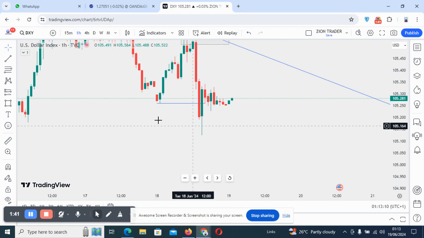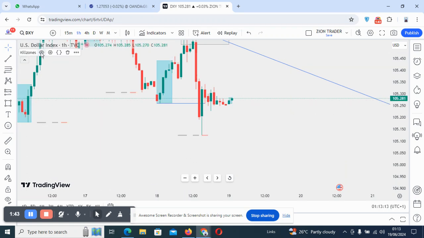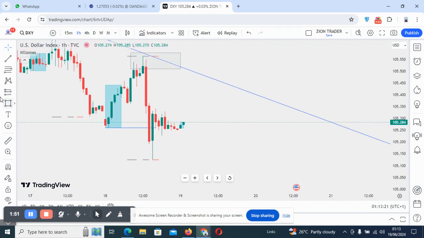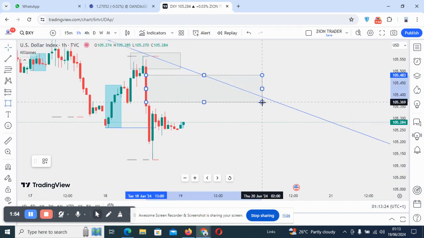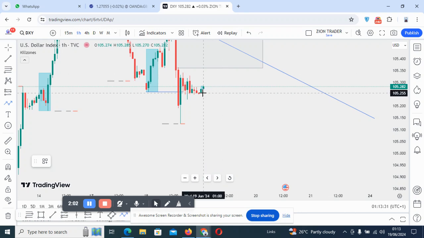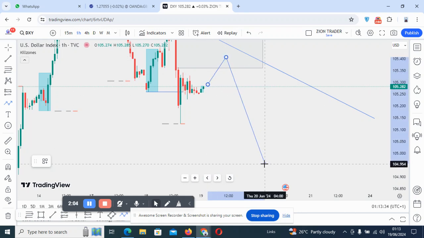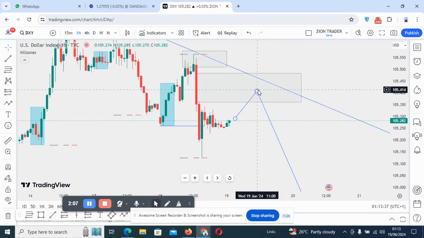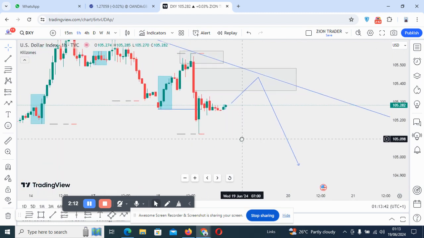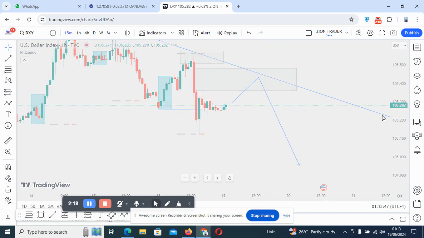During the London session, what I'm looking at is this, right? Since this low has been taken out, I would love to see the dollar index trade into this fair value gap on the 1 hour time frame, and then from this fair value gap, I would love to sell to the downside. This will be during the London key zone. So I'll be looking at selling at this fair value gap on a 1 hour time frame. That's actually what I'm looking at, guys.